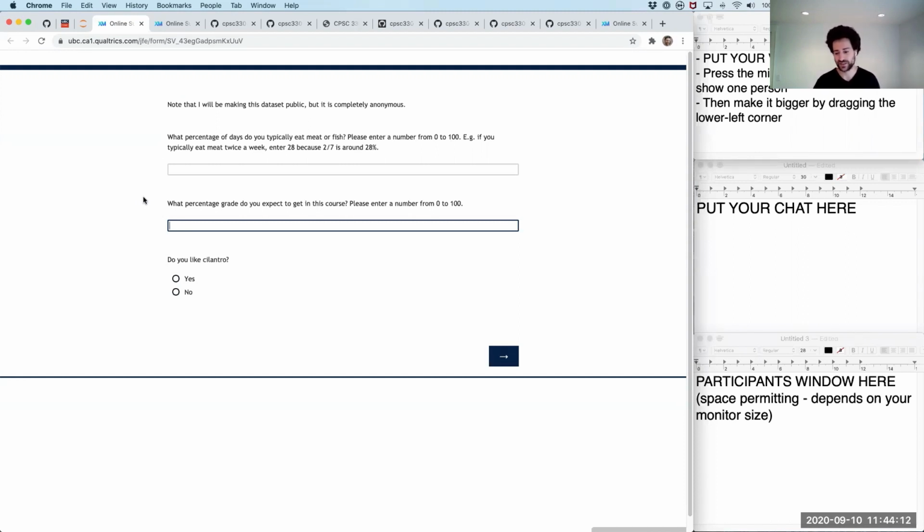This is the first time I'm doing this. I think it'll be a lot of fun to analyze a data set created by you, but you actually have to help me create the data set for this to work. I'll be making this data set public because I'll be posting it on the course website, which is public, but I'm assuming there's no privacy issues here because you're literally just entering in these 3 pieces of information.